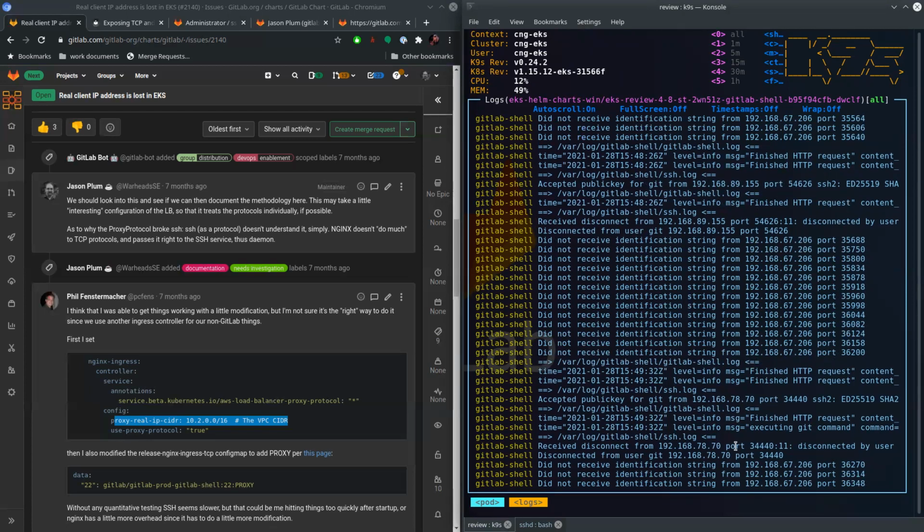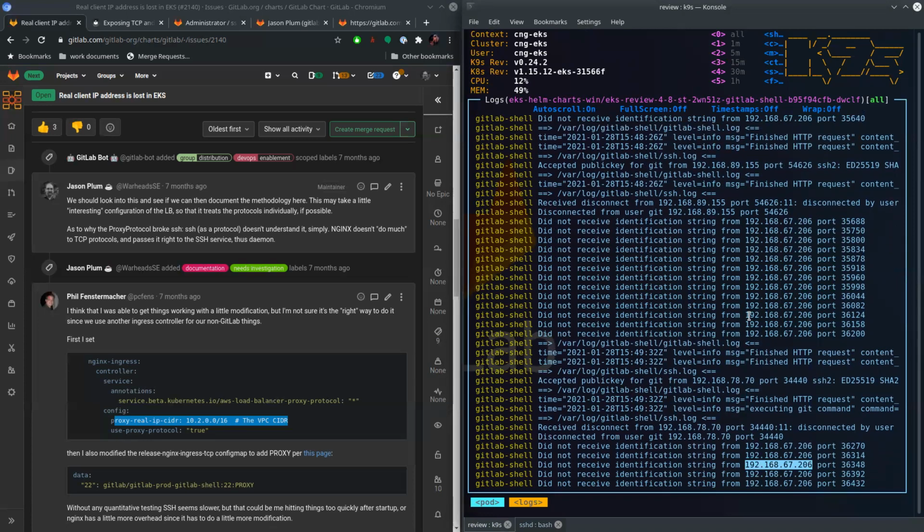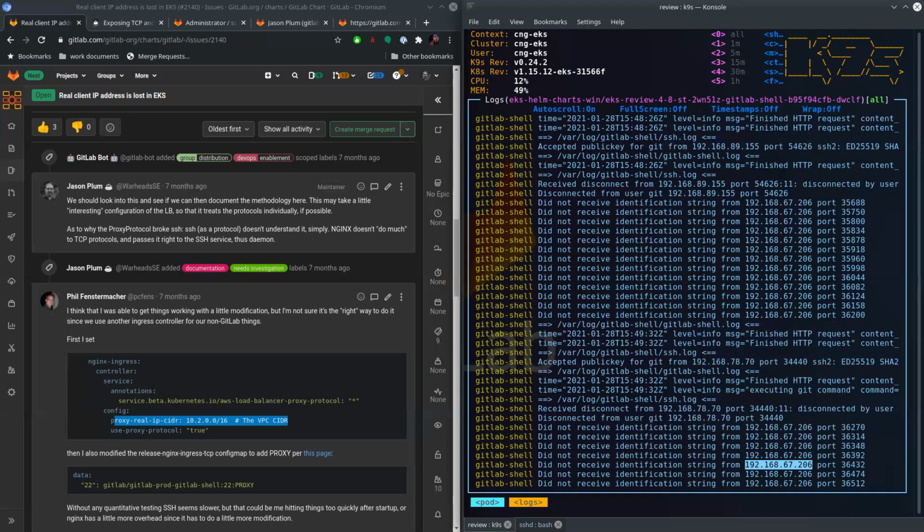Now, if I go figure out where this is coming from, I'll bet you that this is one of the two Nginx pods. This is the point where proxy protocol doesn't change the fact that SSH can't tell where the originator is because the protocol for SSH does not support this.